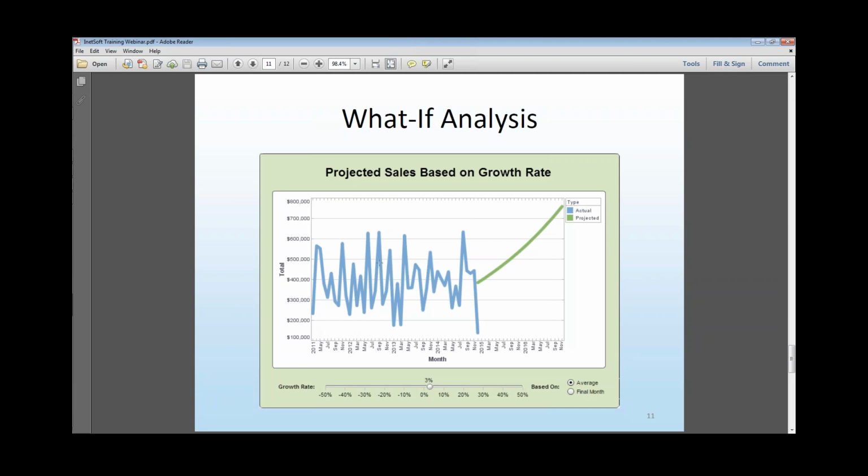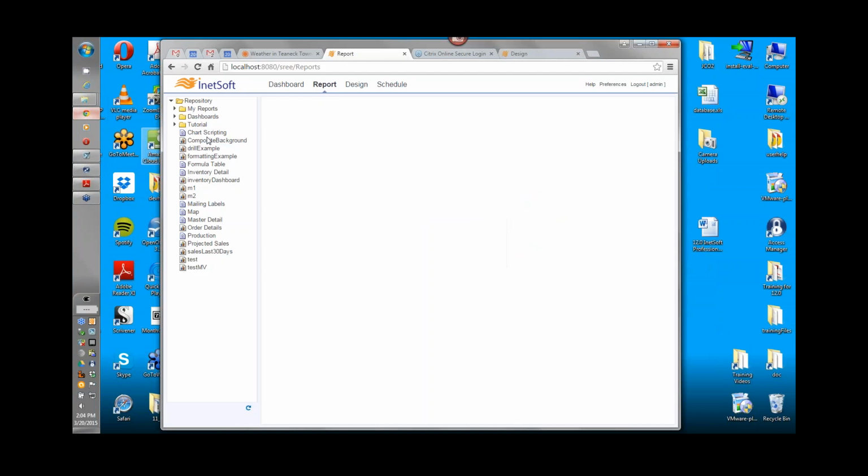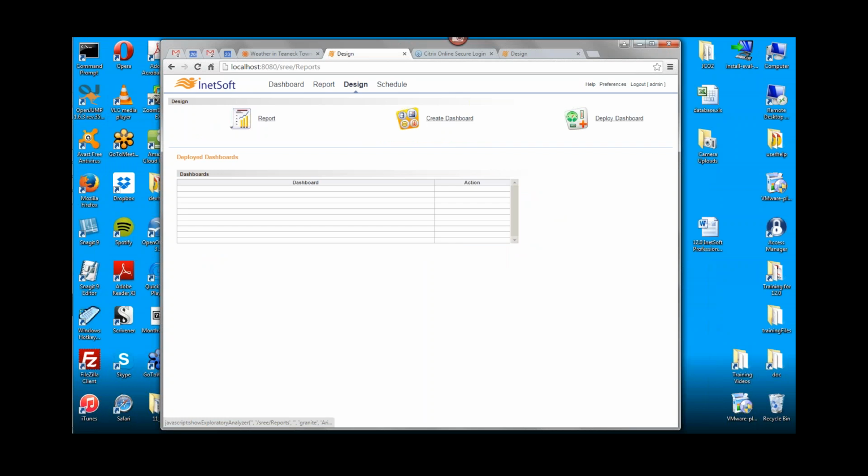Most of what's going on here is actually taking place in a worksheet that we're going to create. We're going to create a worksheet that contains both the actual data, the past data, and the future data, the projection. The chart here is just going to reflect that data that we compute in the worksheet. And the slider down here, this input component, is just going to give us a control point into the worksheet that will adjust the parameter. So let me close this. I've got the portal open and running here in the background, so I'm going to go into Visual Composer.